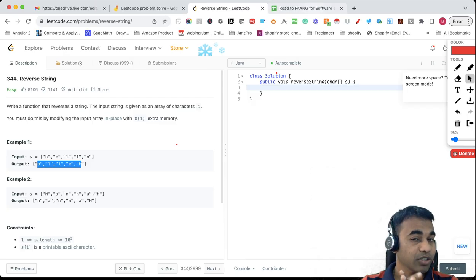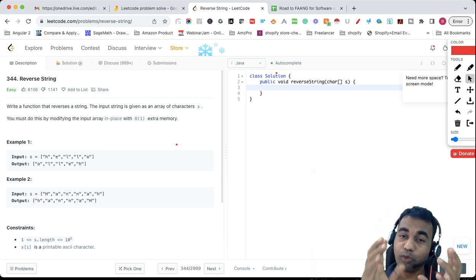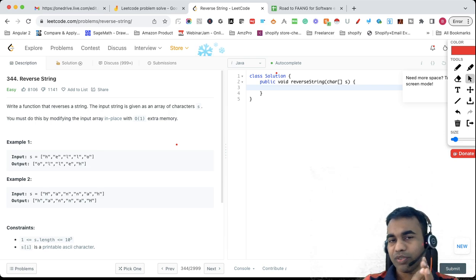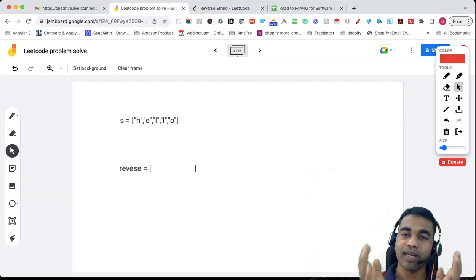There are different methods you can use to solve it. Let's start with method one. I'll be discussing two methods for this problem. You can pause this video, think for a while, and come up with the most optimal algorithm. But I'll start with approach one, which will be very straightforward since we are asked to reverse it.